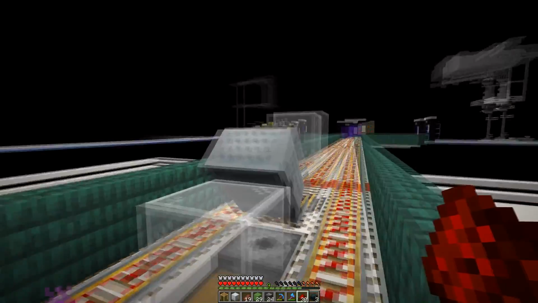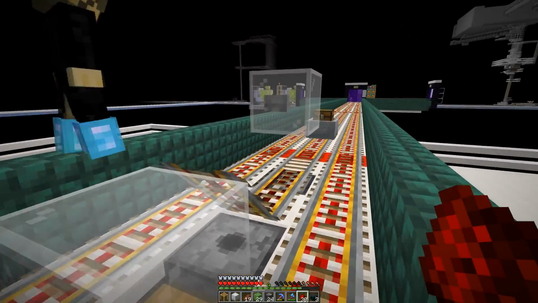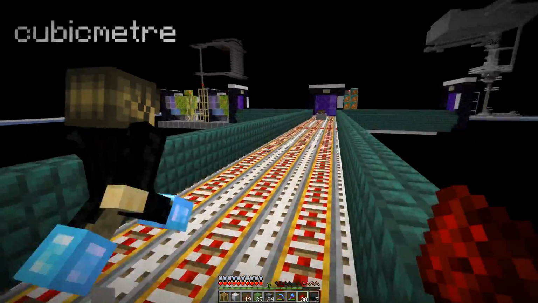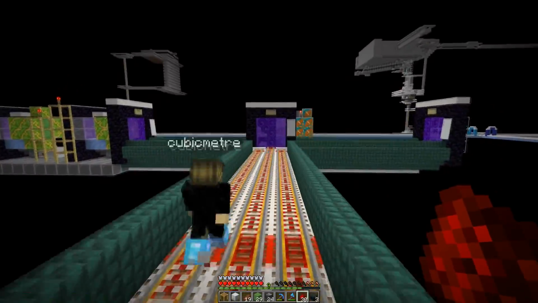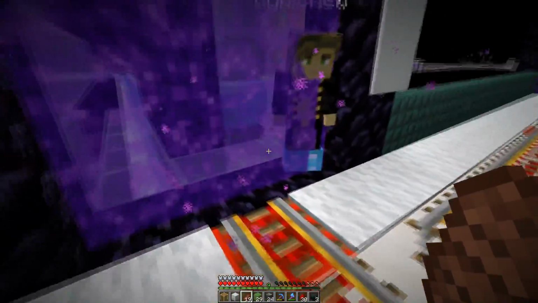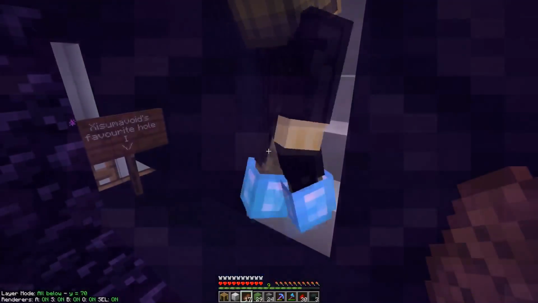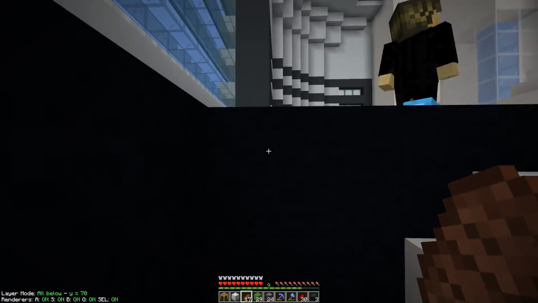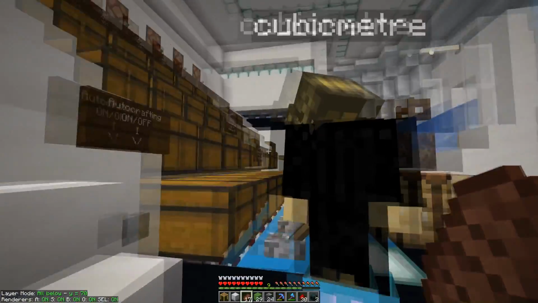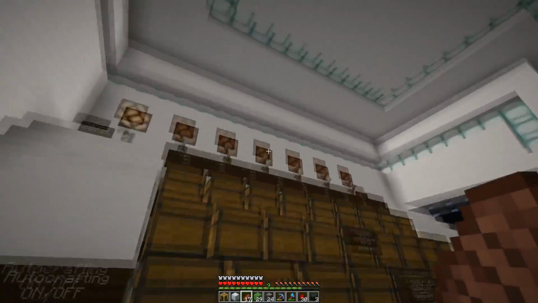Alright, so this is gonna be an auto crafting system. Yeah, so I designed a general auto crafter using a cyclical system similar to the one that's in the dirt farm, but this one is specifically designed for general auto crafting, which is crafting any item that you need. So you can handle any recipe. Alright, so just send a minecart over here, so this is used so we can transport a lot of items from the main storage to the crafting system here.